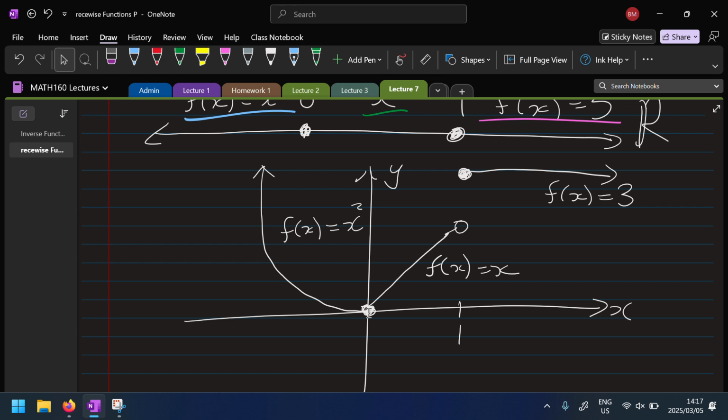At 1, you see where the function is? At 3, it jumps up to 3. Okay, so you don't have to worry too much about that. We'll get to that when we do limits. But just notice at these points, the function will change. So when we go from case 1 to case 2, the function changes. Okay, it might be equal at that point, might not be. When we go from case 2 to case 3, the function changes again. Okay, does everyone see that? Yes, okay.